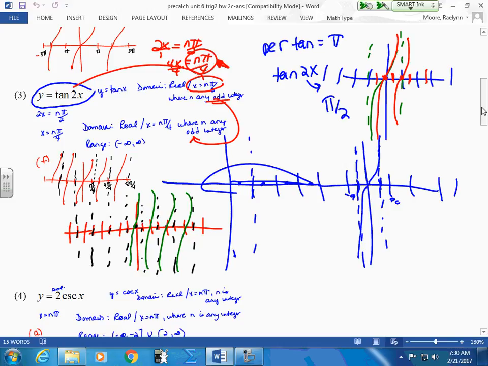These are your asymptotes that you say all real except. When you say except, that's an asymptote. Don't forget, the regular tangent can't do 90, but we're not using the regular tangent. We're using 2x. We're saying, I want 2 of these inside of what you normally put 1 of these. So if you just kind of look at this section right here where we did negative 90 to positive 90, I get 2 of them in there. The tangent works a little different because it's not a continuous curve.